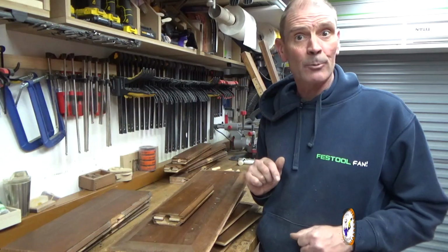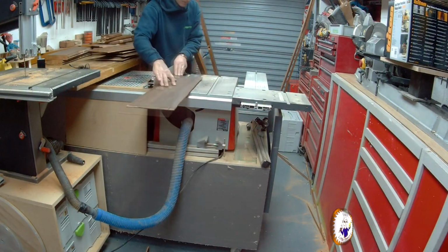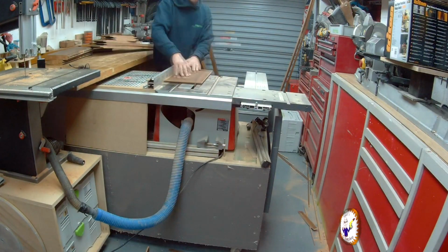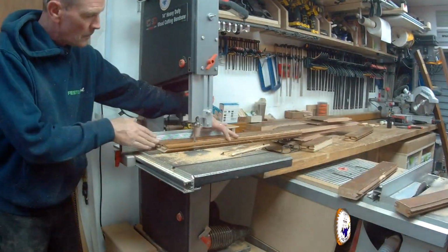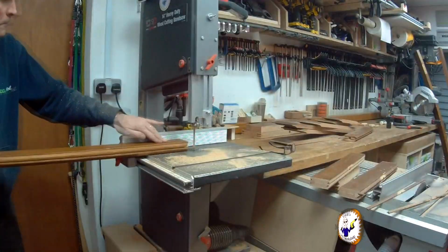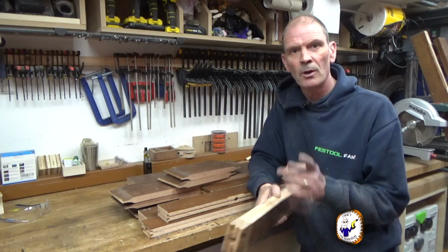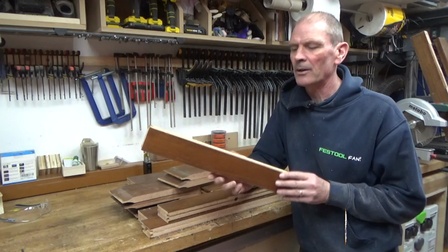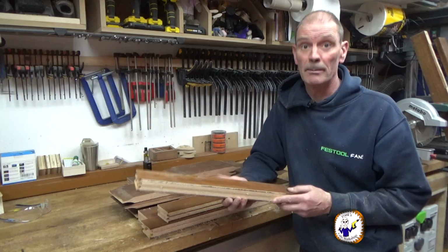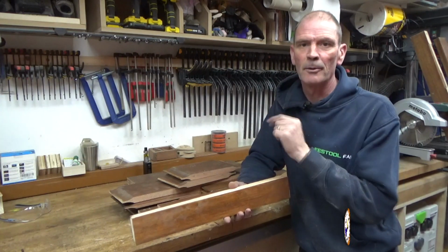So to the table saw. Right, so that's all the loose bits cut off. Now I changed from using the table saw onto the bandsaw because some of these parts felt like I was getting a little bit of kickback. Now, if you know, kickback on a table saw is a really bad thing. So something needs setting up properly on my table saw. So for safety's sake, I moved on to the bandsaw.